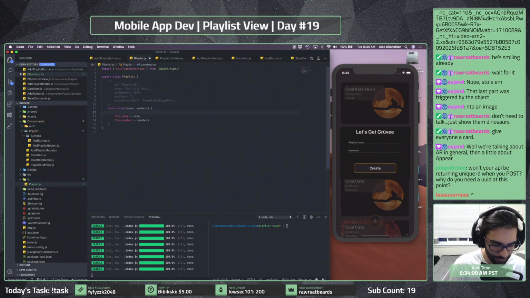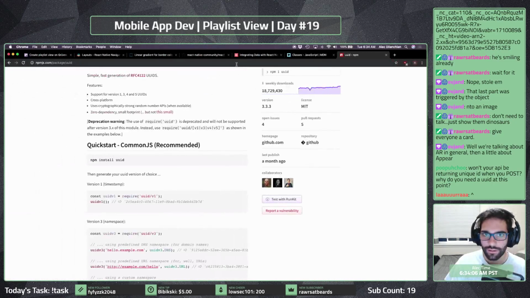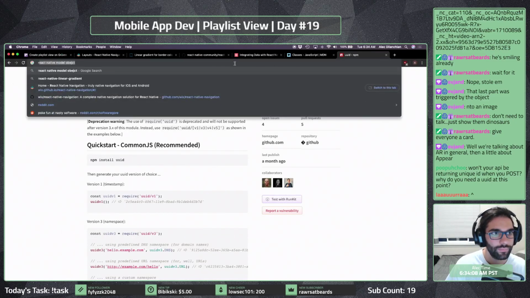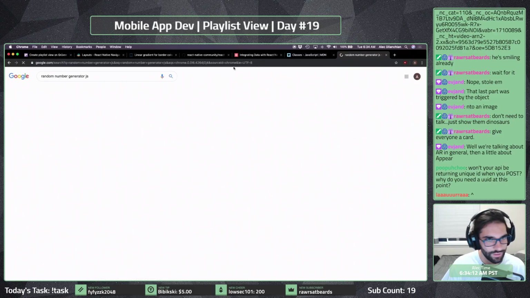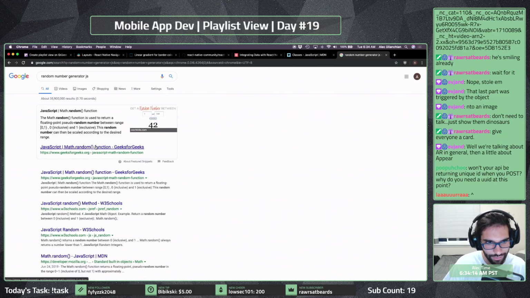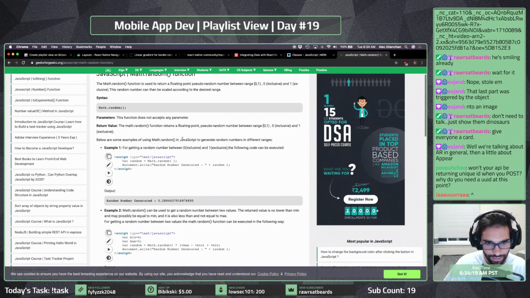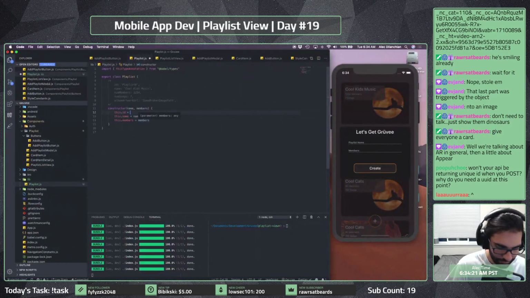So I guess we can just do this dot id. Can we just do a random number generator? That's in JavaScript, right? We just put something in there for now. I'm just trying to mock everything out really. Oh yeah, Math.random. Yeah, that sounds good. Right, just basically have the things here.